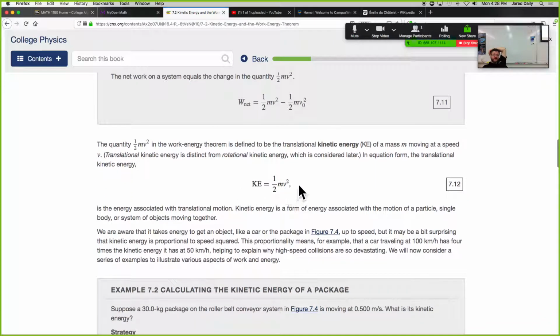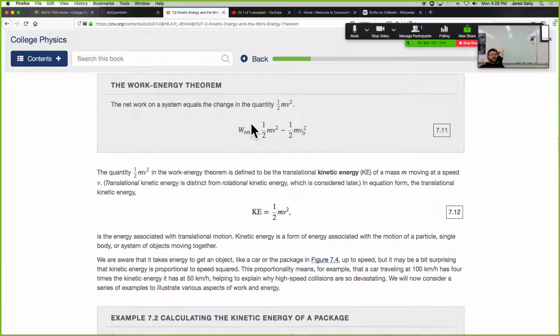So how do you calculate kinetic energy of an object? You take its speed or its velocity in what direction it's going, multiply by itself, so you get squared, multiply by the mass of the object moving, and multiply by 1/2, and you get the kinetic energy of an object. If you want to calculate the work on an object, when it changes from one speed to another speed because something pushed it or pulled it, then you take its final kinetic energy and subtract its initial kinetic energy, and that will give you the work that was done on that object. And this does care about which one is first. It's the final minus initial, because it could show up as a negative or a positive either way.